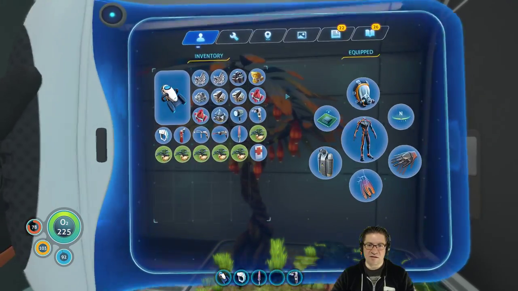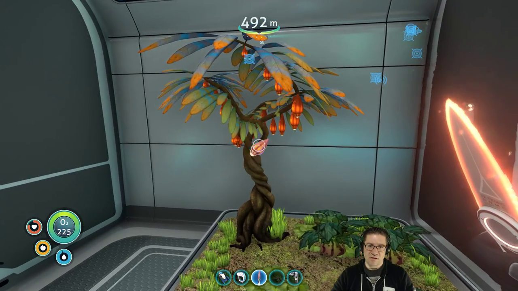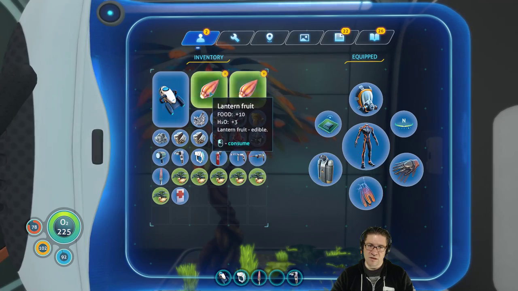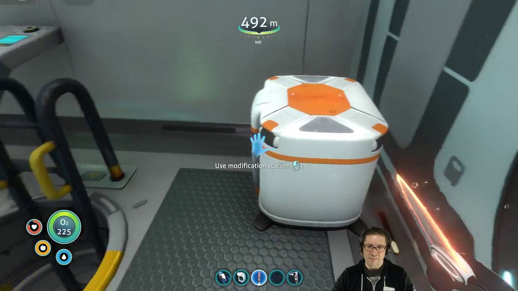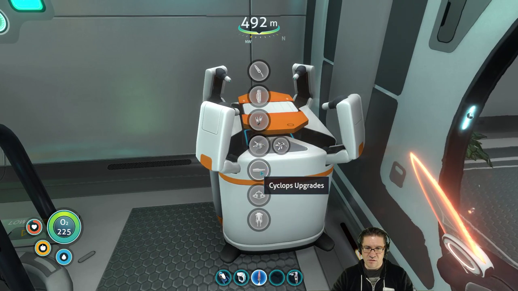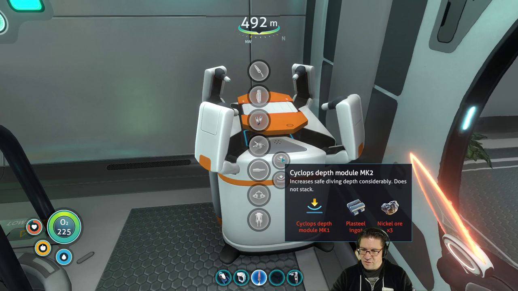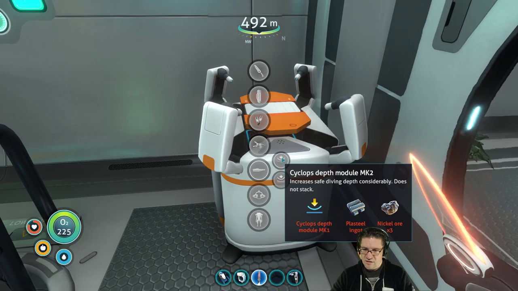I guess I need a new thing for crystalline sulfur. Here, let's grab two of those. And nom nom. Maybe two more. Now, what do I need? Modification station. Fin upgrade. No. No. Cyclops. Three nickel ore. Two plasteel ingots. And a Cyclops depth one.